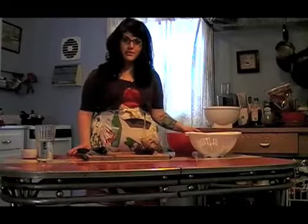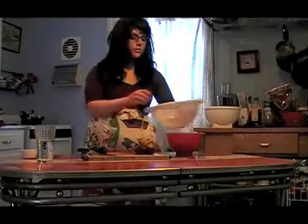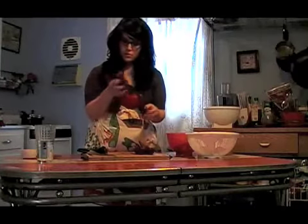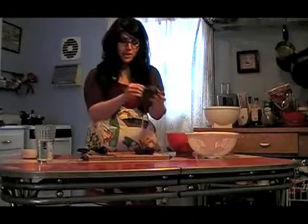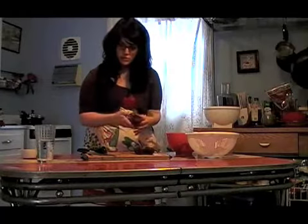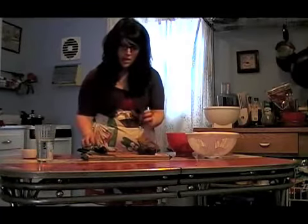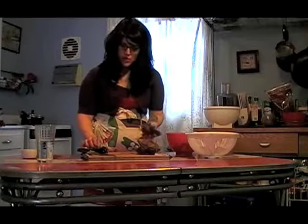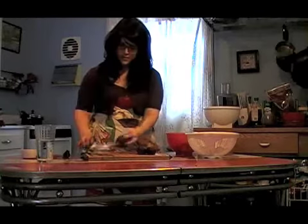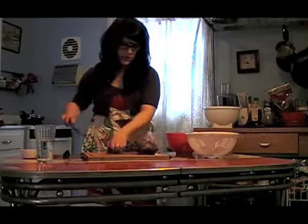Okay, so we have the red beet greens steaming on the stove right now, and our beets that we have cooked are nice and cooled and ready to handle. Oh, look at this, this one has a little tail. They're a lot easier to handle now too, and they're really soft. You'll notice when you first started them, they're really hard, kind of like baseballs or something, and now they're nice and soft. So what we're going to do is just cut off both ends. Get all of that stem off, that little tip where the tail was.